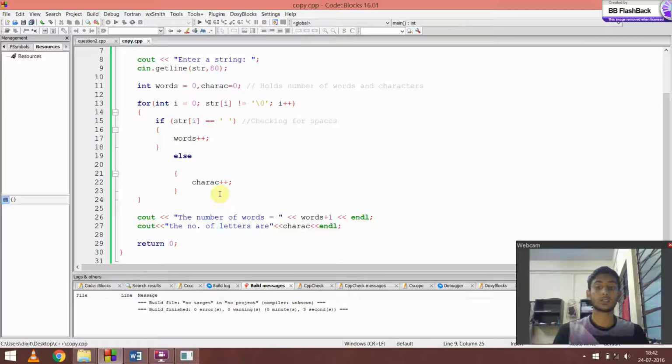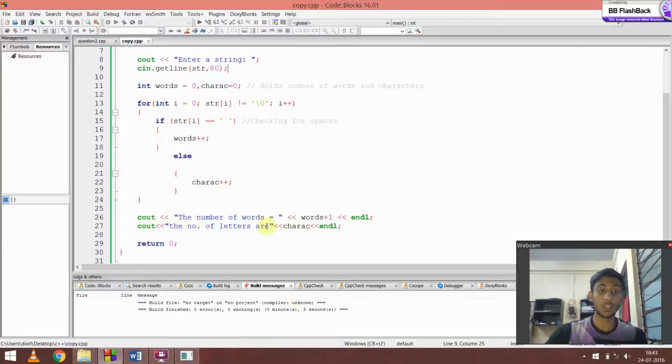So what basically is, whenever we type a sentence, we'll have a group of words, space, group of words, space, group of words. So this is what basically the logic is. Whenever there is no space, increment the character by one, and whenever there is a space, increment the word by one, because that's what's happening here.